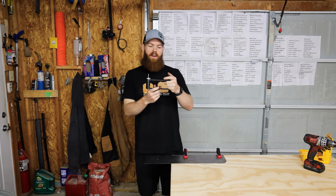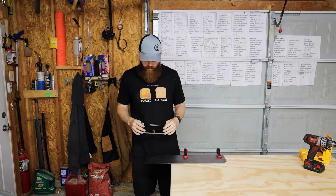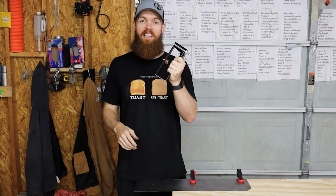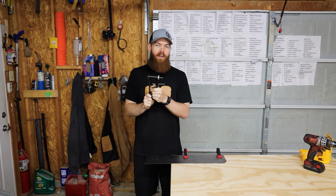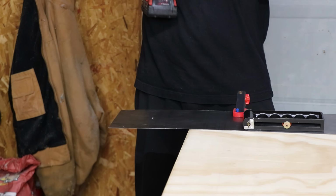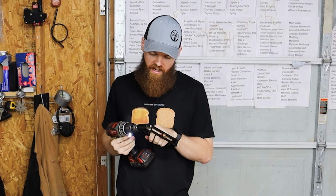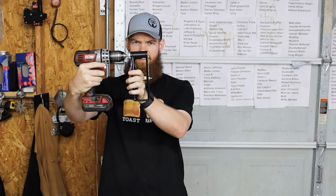So next up, we have our Klein Tools hole cutter. This is supposed to be able to cut holes into sheet metal. I've never seen a device like this in my life. I've never used one, so if I screw it up, it's because I've never used one of these in my life. You're supposed to drill a pilot hole, which I did, chuck this up, and then as far as I understand, this thing is like bent.